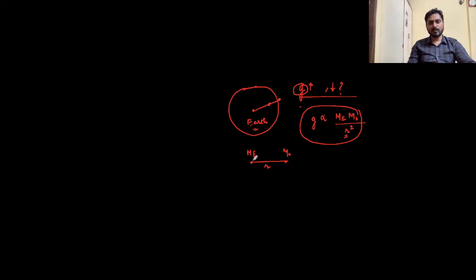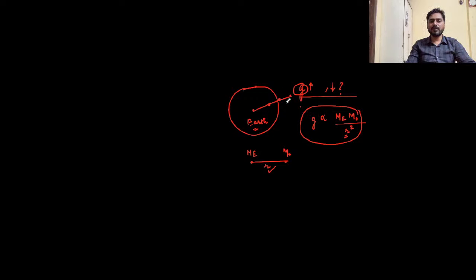This concept is known as what? Center of gravity. So we are assuming that the mass of Earth is present entirely at the center of Earth. So when we are here, we have to take the complete mass of Earth, so we can apply this formula. So this will hold. Even this will hold when we are moving away from Earth.